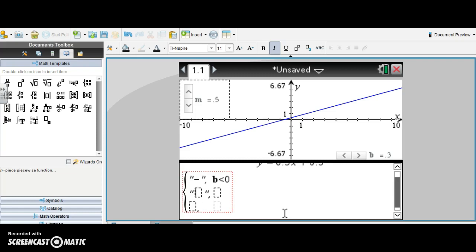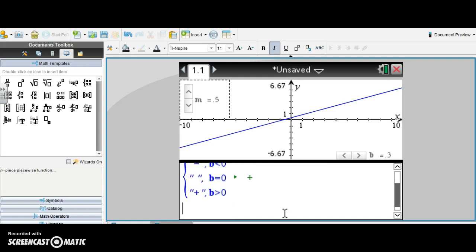When b is 0, I don't want to see anything. So I'm going to put in the quotation again, and I'm going to hit the space bar. Okay. And so I put a space in that field, and that's going to be when b is 0. And I want to see a plus sign. So again, quotation, put in the plus sign when b is greater than 0. And so this math box will change based on whatever the value of b is. So I'm going to hit enter and execute that.